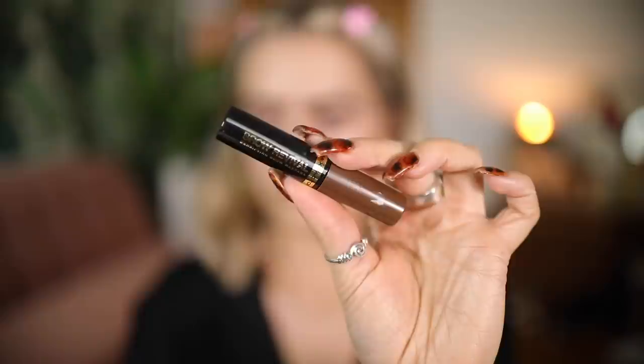So I am gonna use a slightly warmer brow gel to set them in place, but also add a little bit of warmth back because I don't have really warm or cool brows. They're quite neutral, so this will just help neutralize it. This is the Brow Revival Densifying Brow Mascara in the color Brown 003. And I just brush my brows up, trying to keep them as fluffy as I can. Ta-da!